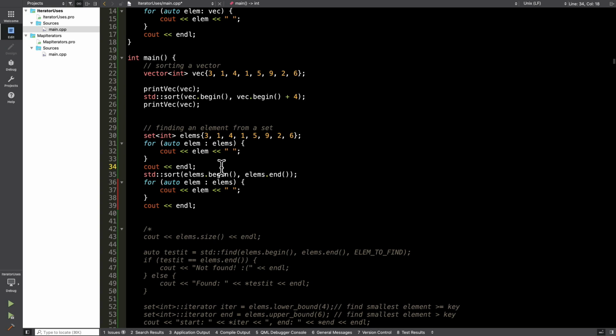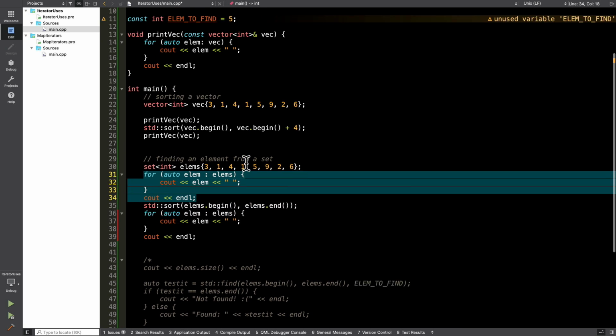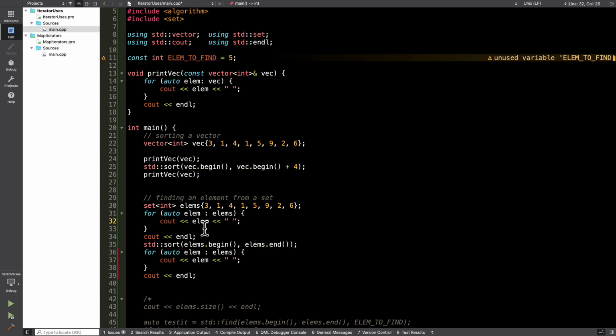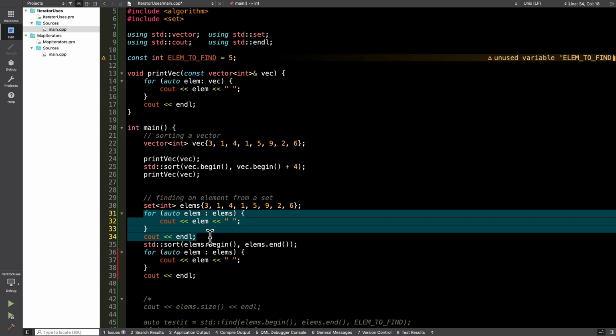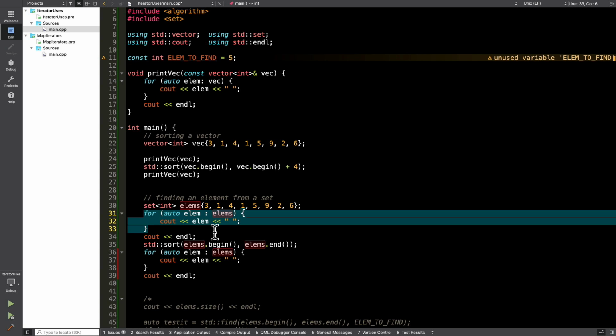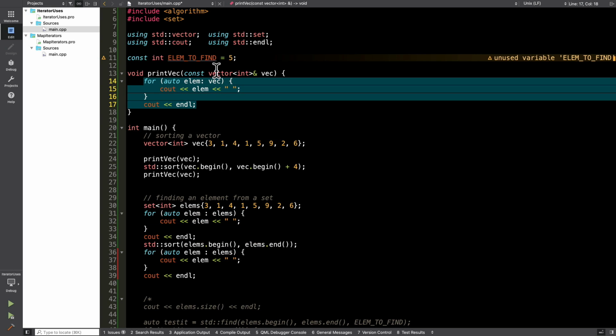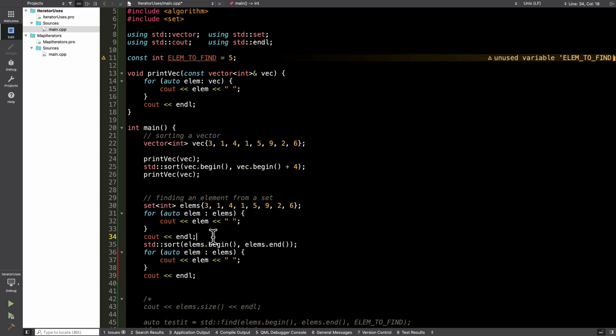And again, for good style, I would have definitely decomposed this. And actually, on Thursday, this is an example of why templates are so necessary, is that this is exactly the same code as this. The only difference is that this is a vector and that's a set. So next lecture, you'll learn how to use the exact same print function for both. So cool, neat heads up. But we can take a look and see what it does.